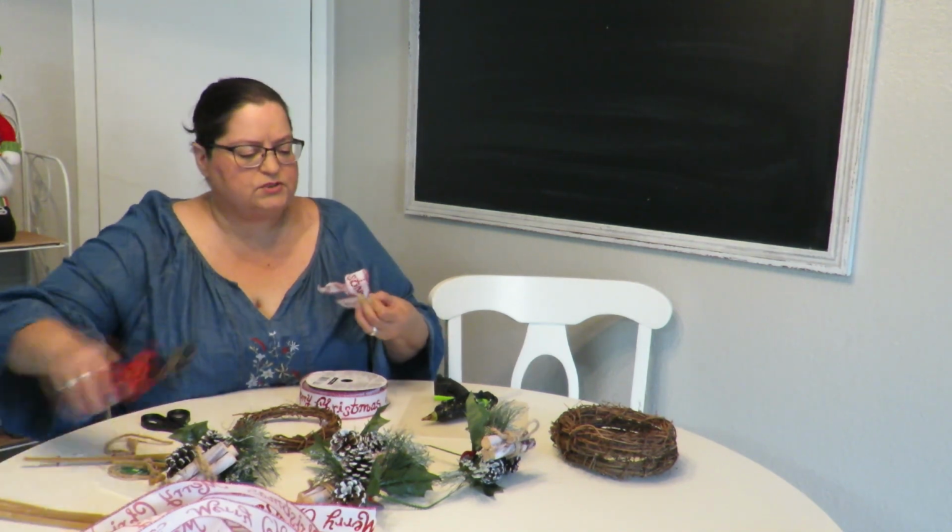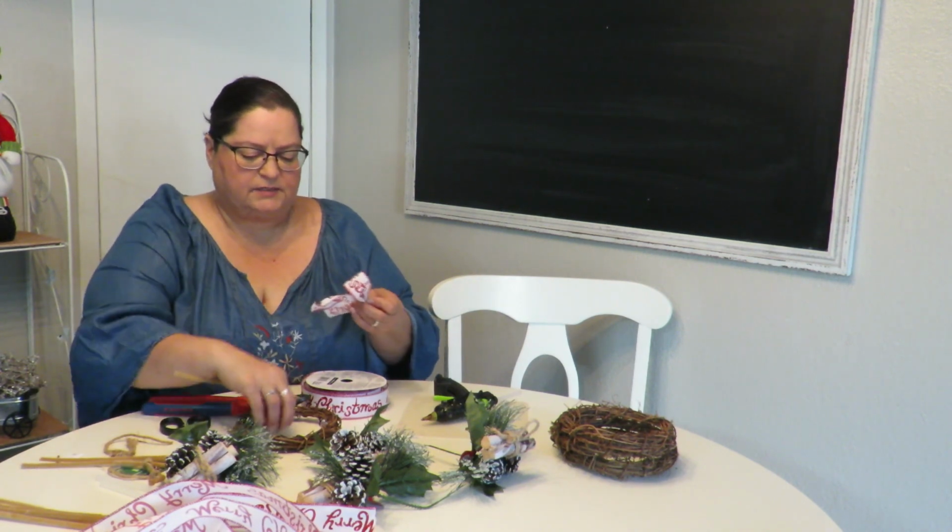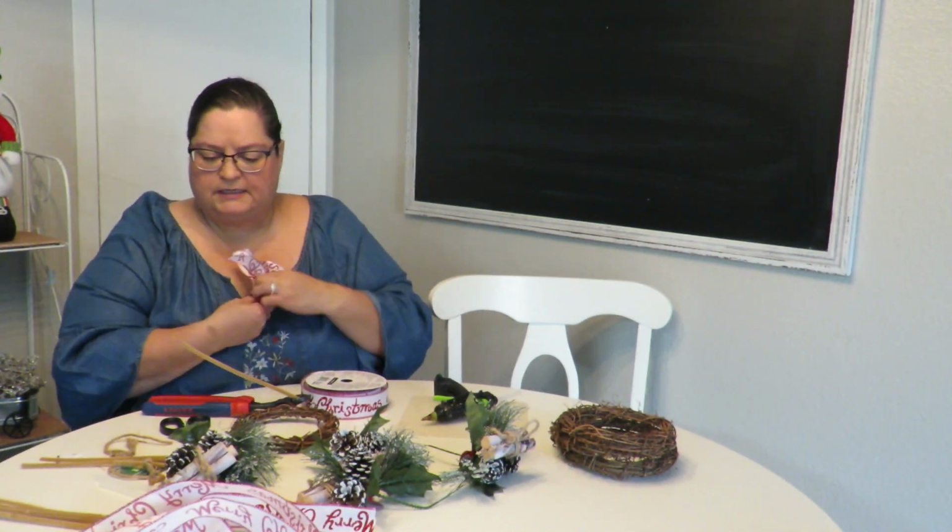Okay, so then I've got some chenille stems that I'm going to use to tie up my bow. So I'm just going to cut my chenille to little pieces because I don't need them to be very long. Or if you have floral wire, use that. All right, so now I need to make 3 more of this same little bow.